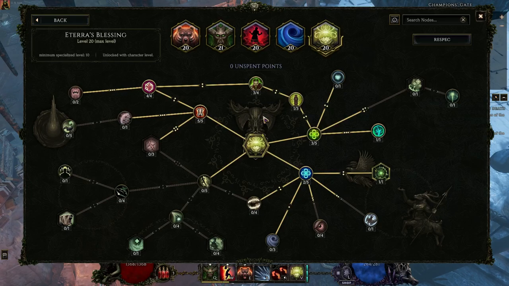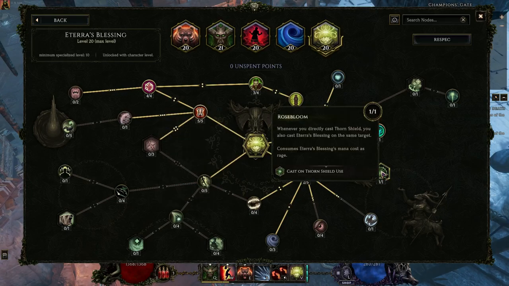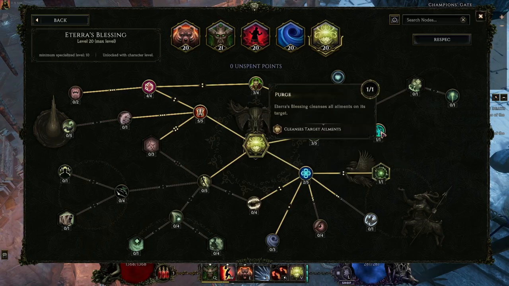But first of all, we take Rose Bloom, which casts Eterra's Blessing every time you cast Thorn Shield. Also, the main weakness of the build defensively is damage over time. So obviously getting permanent cleanse while in Spriggan form is very, very strong for us.